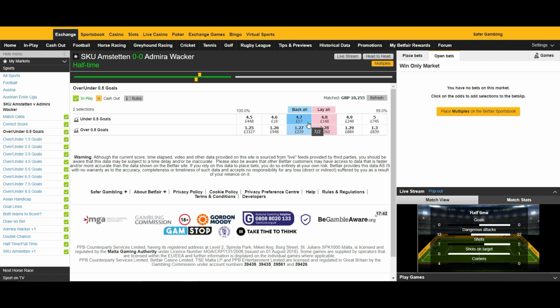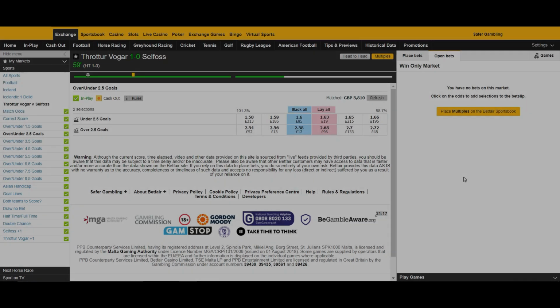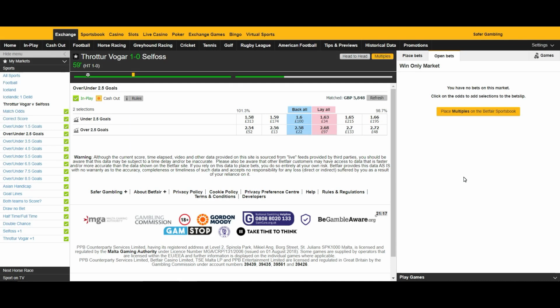This will then give you an idea of what you will profit from a goal, and also if the odds on the under 0.5 drop below your average odds lay on the under 1.5 when you get to the 90th minute and beyond, a late goal will then break even or give you a small loss. As long as you increase your lay stakes as the odds decrease, this will bring your average odds lay lower and lower, giving you a higher chance of profit when the goal finally does arrive. It's so simple to do this, and compared to lay the half-time correct score, your liability will always be less.